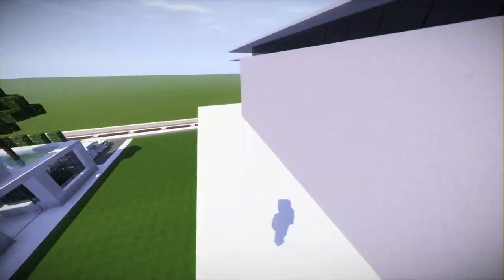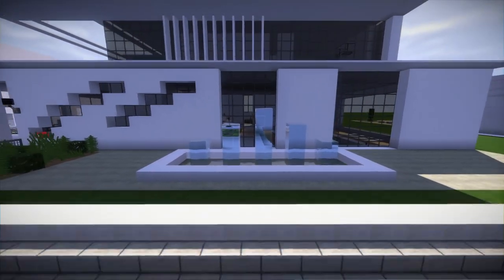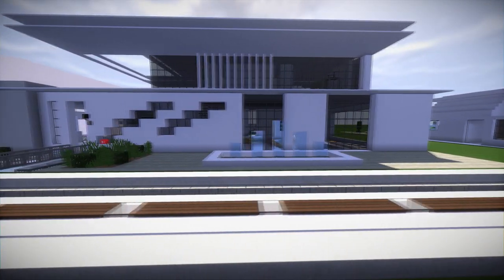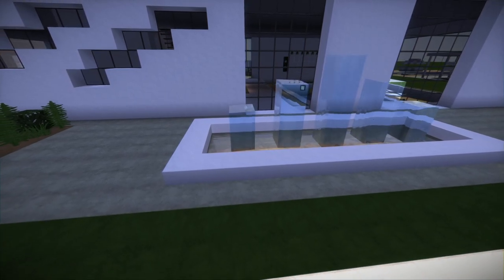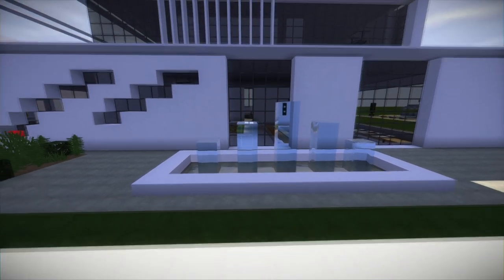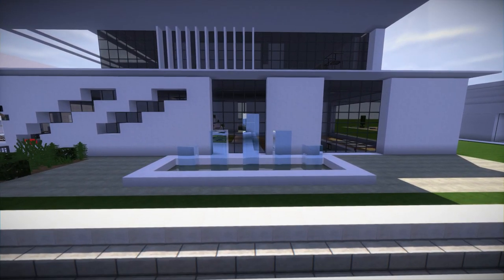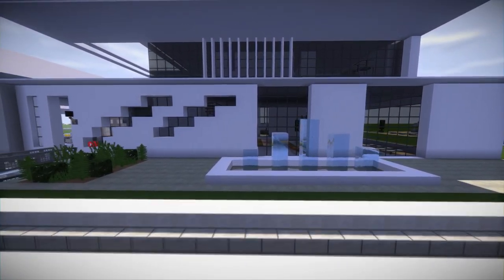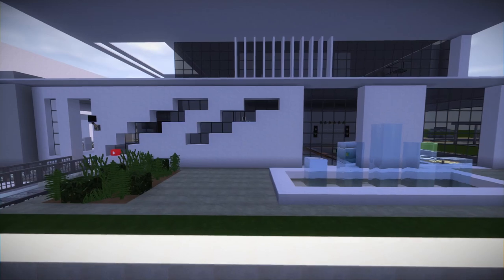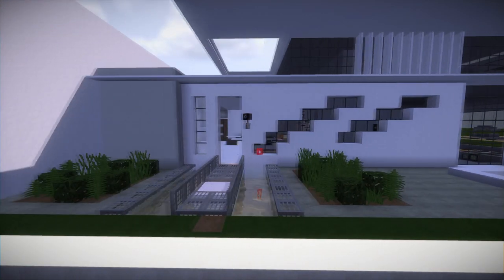For the front, what we're going to be talking about is the water feature. Nice idea, but it does look a little bit plain. Once again, it looks like it's slapped down. You've got to build up the area if you're going to put one of these down, and I'd recommend putting a little more detail as well. Some people, like the Up team on Walk, come up with a really cool sculpture in front of their house. You can do something like that if you want to come up with your own signature brand for your house. That's always a really cool idea.